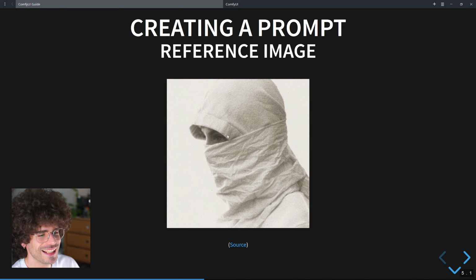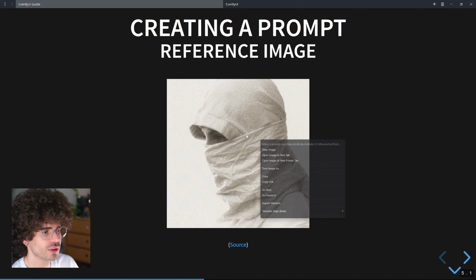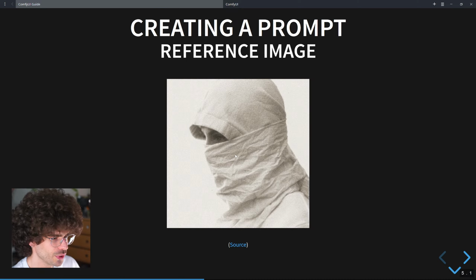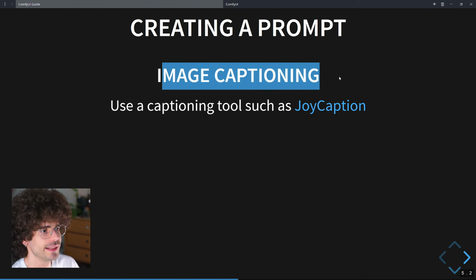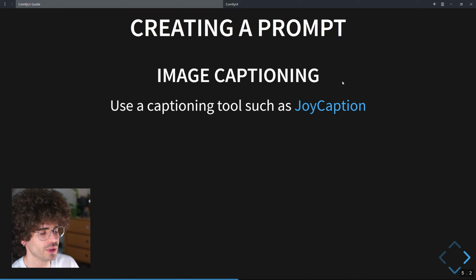But now we can take that image. If you are following along with the slides that are posted in the chat and in the video description, you can right click and save it if you want to. And then you can use an image captioning tool, for example. There are generally two kinds of things, image captioning and image tagging. This one will produce more of an explanation of the image. But that is a fun and interesting way to get a new prompt.